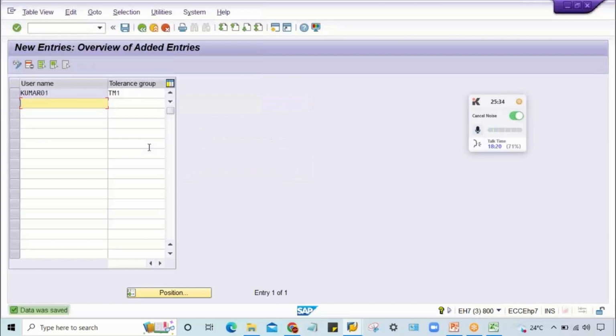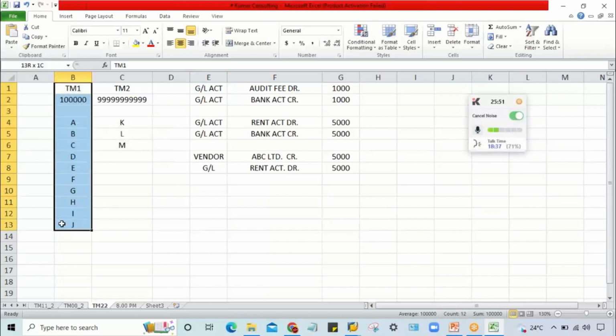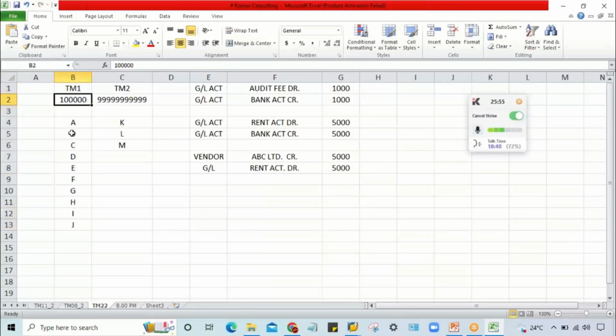So it means my user ID, and likewise whatever other user IDs are there, all are going to be assigned against TM1. So for whichever user ID is assigned against TM1, this restriction is going to be applicable. It means those users can post transactions worth 1 lakh rupees only.